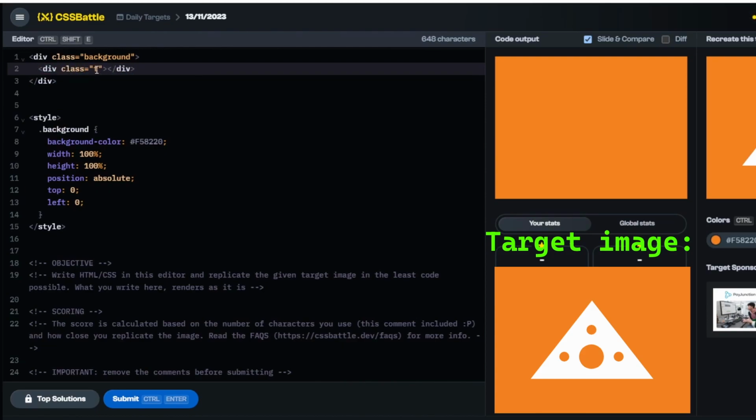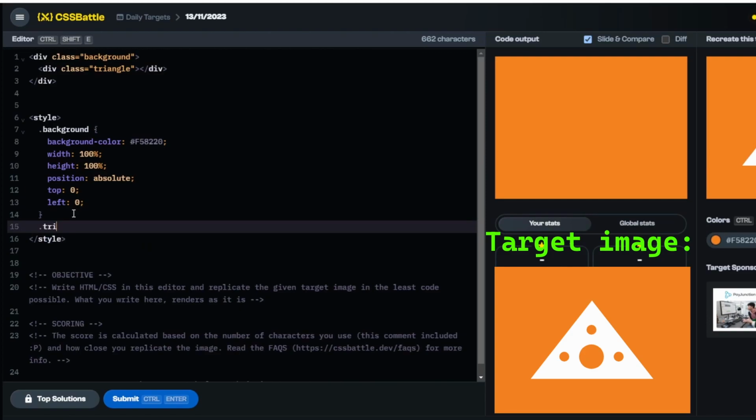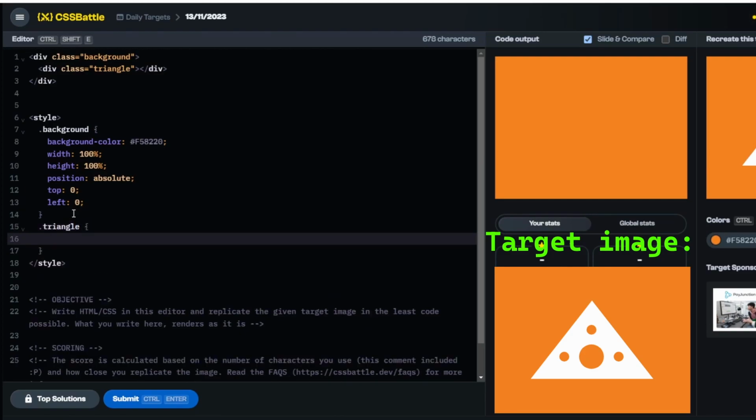I'm going to do the triangle. I'll have to make it so it's superimposed, above the orange. I'm thinking of the image as a few layers, where the first layer is the background, and the second and other layers are on top of the background.